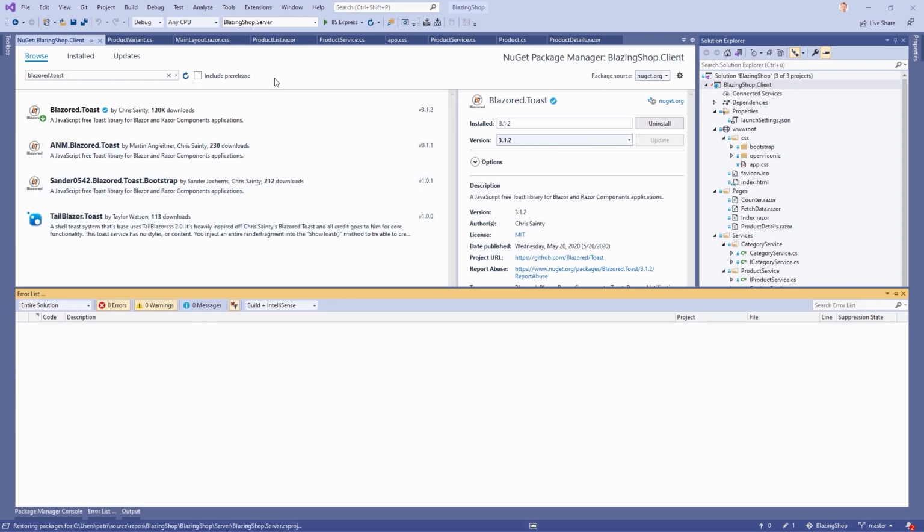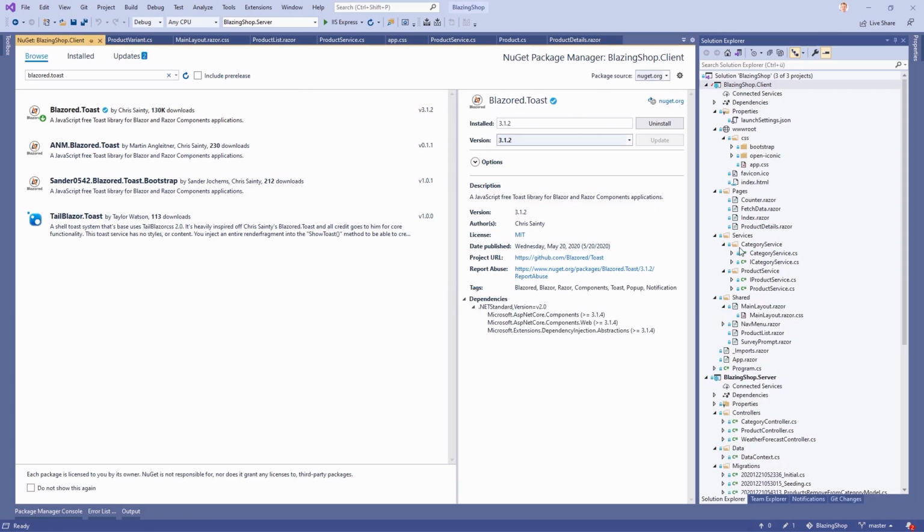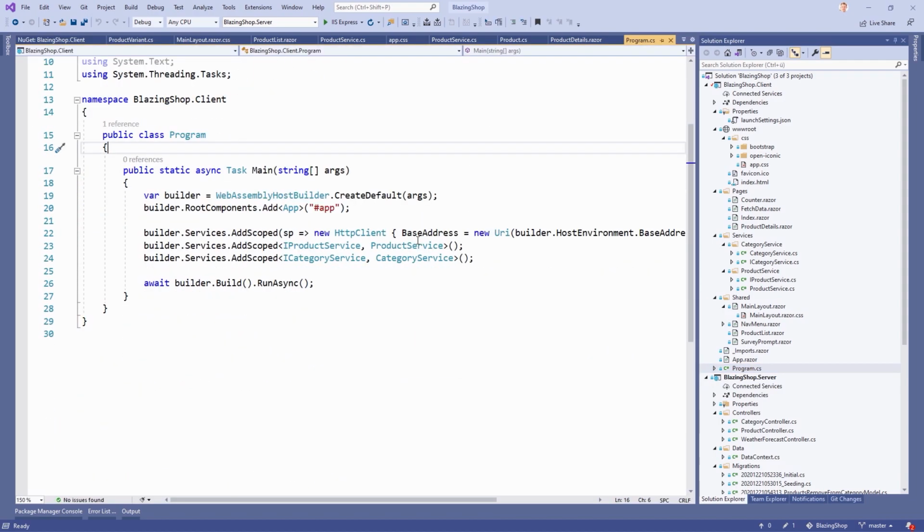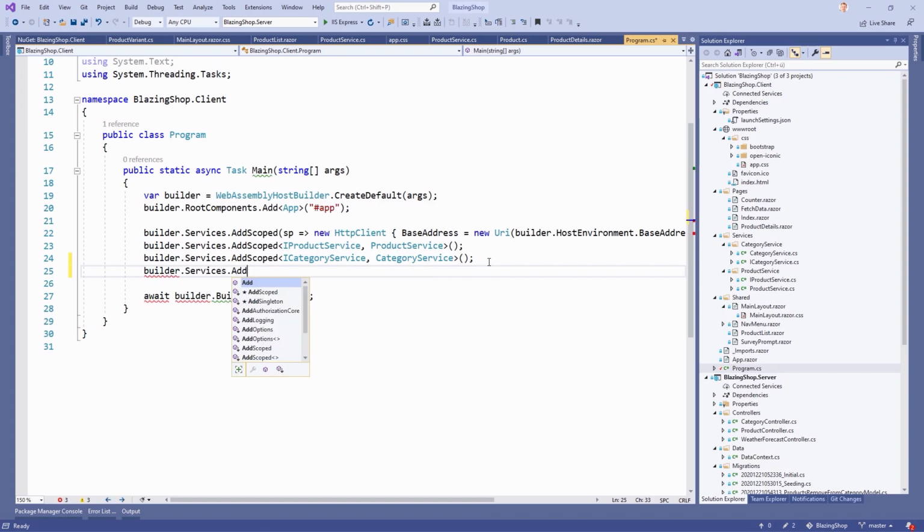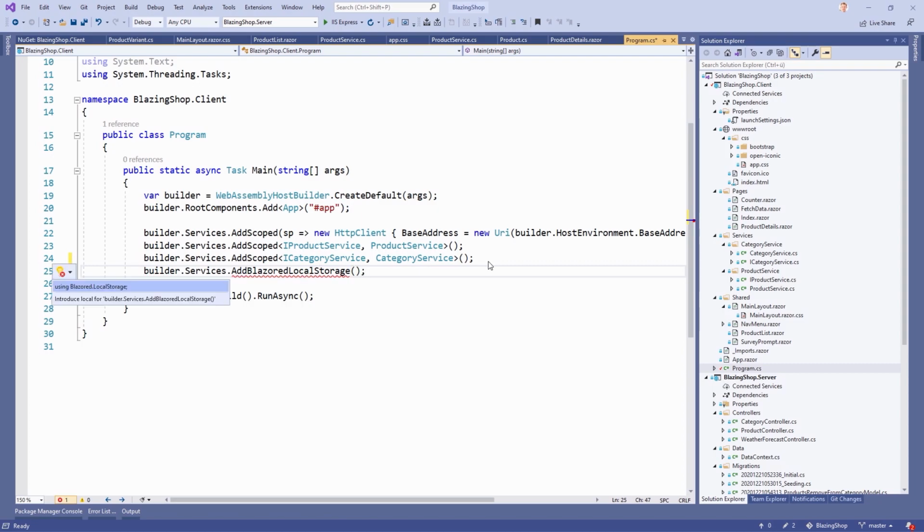Then we have to configure both. So we have to add some code to make this work. And I would say we start with the local storage. The very first thing we have to do is register this new library in the Program.cs. To do that, just down here, we enter builder, then services, and then AddBlazoredLocalStorage, and we have to add a using directive for that, which would be Blazored.LocalStorage.